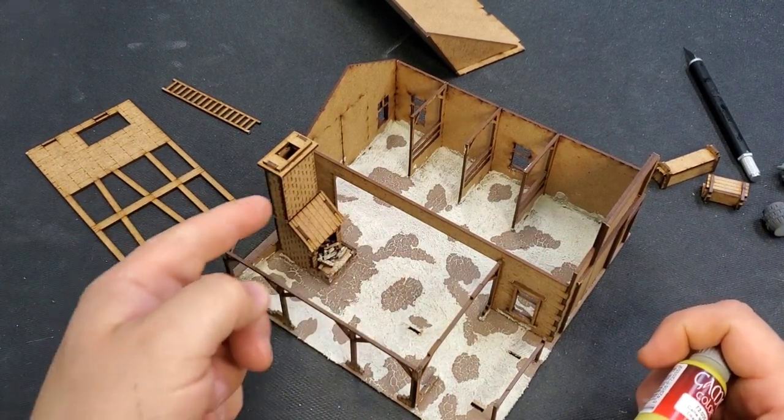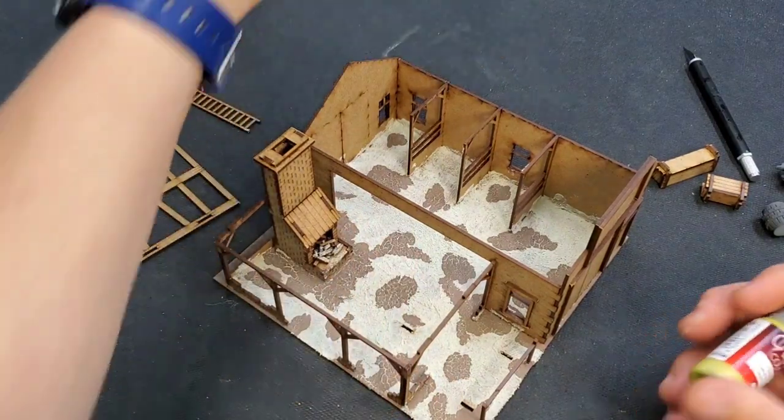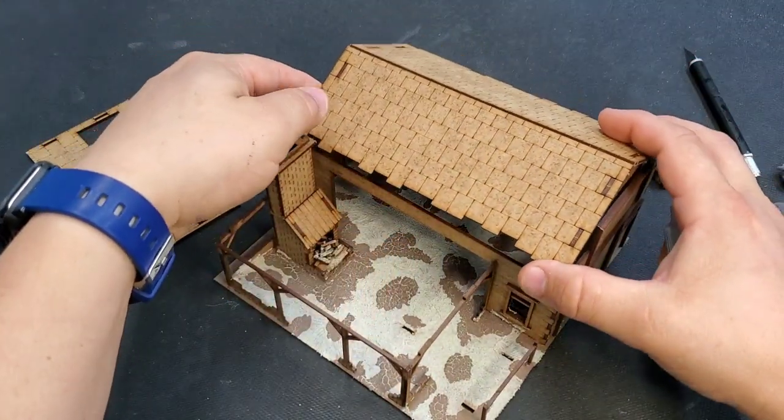Once we get the floor painted, we're going to paint all our brick. Once the brick's painted, we're going to paint all of our wood, including the roof, which fits nicely right on the top here.